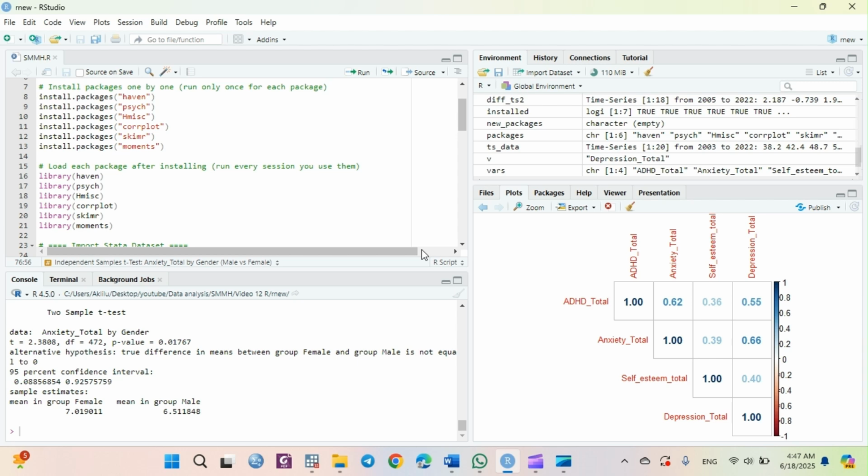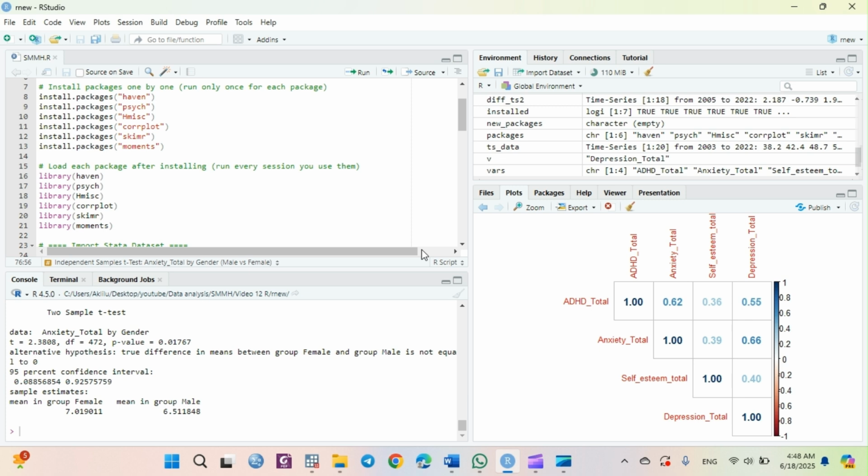If you have never used R before, don't worry, you are in the right place. Today I'm going to show you step by step how to get started with R for data analysis. I'll explain every single part of the code, so even if you have never coded before, you'll understand what's happening. Let's get started. Let's begin from installing the package. That's the first step in R.